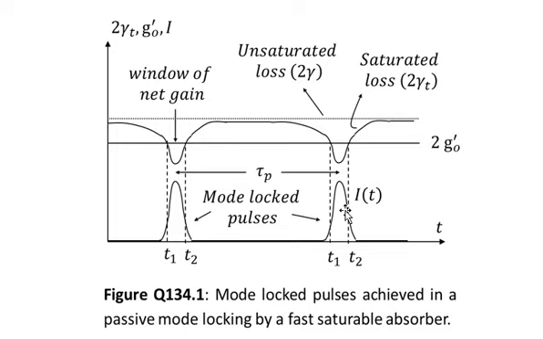But at the same time, when this peak passes through the gain medium or the active medium, the active medium makes this profile slightly broader. So the absorber makes the peak slightly smaller each time, whereas the active medium, the gain medium, makes the pulse slightly broader. So these two things will compensate each other and a steady state operation will be obtained. And so the laser pulses in the form of mode locked pulses will appear as an outcome from the laser.